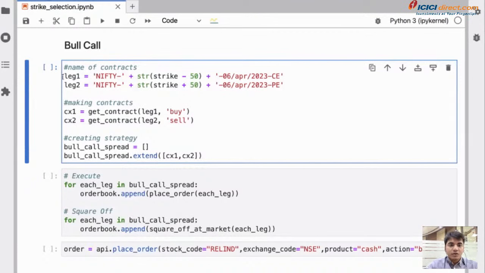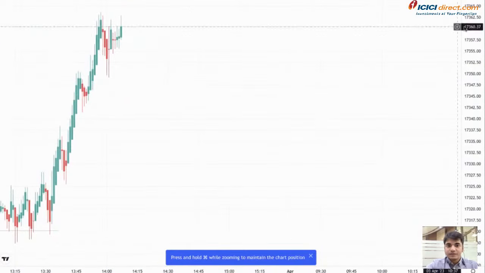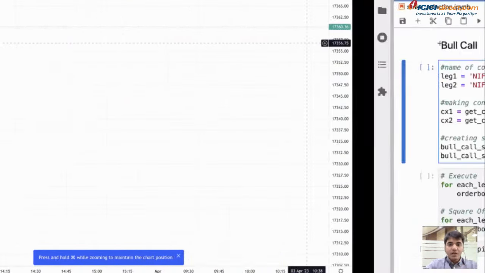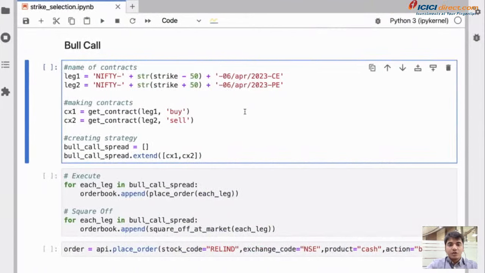So if the strike price is 17,350, what you want to do is buy, let's say, 17,300, and sell, let's say, 17,400. That way you are basically creating the payoff for the bull call strategy.